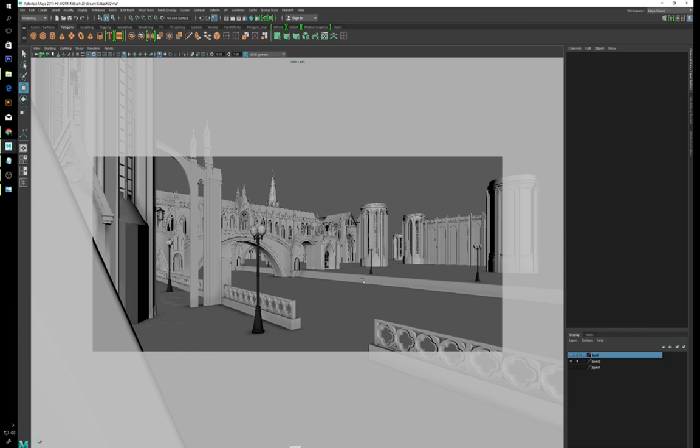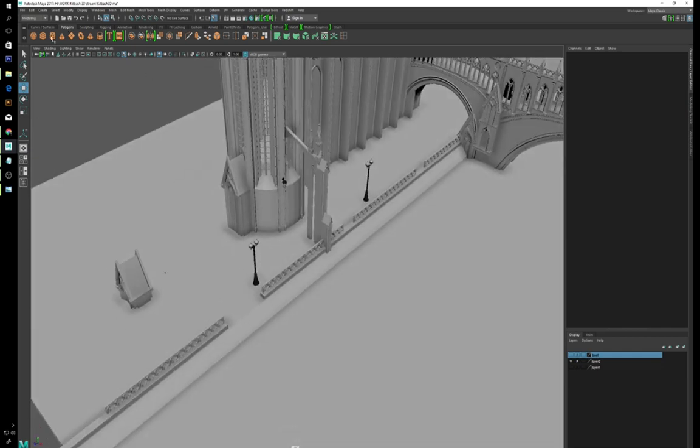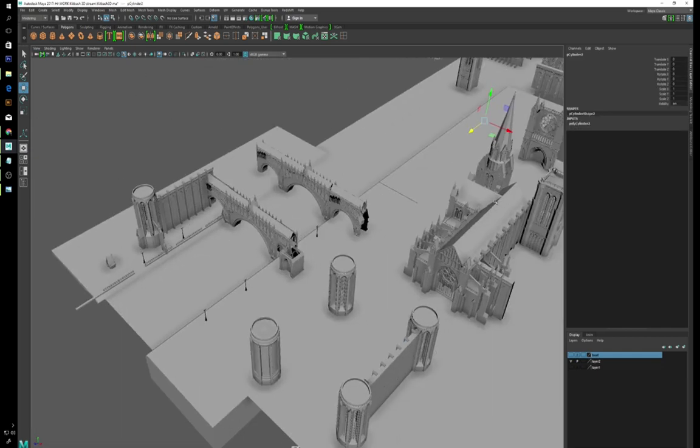What can we do next? Good question. Maybe we could put some stairs over there. I don't know. We'll see.